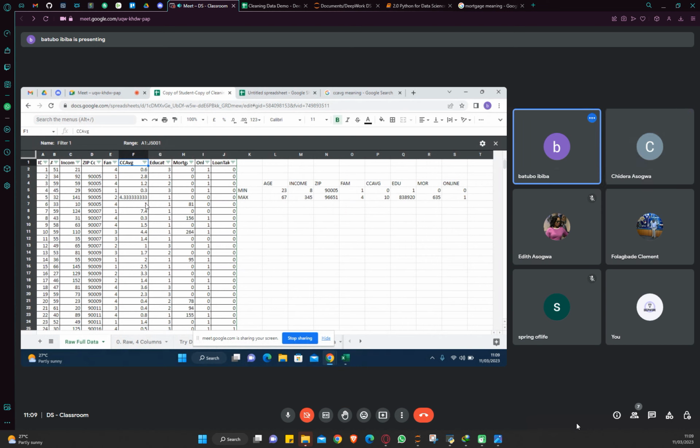Based on our lecturer's explanation, if you have something like 3.25, you had to reduce it to 2 decimal places, otherwise you are shortchanging, and the system might not get it correctly. So we should go with 2 decimal places. You're correct. So we should convert this entire column to 2 decimal places.